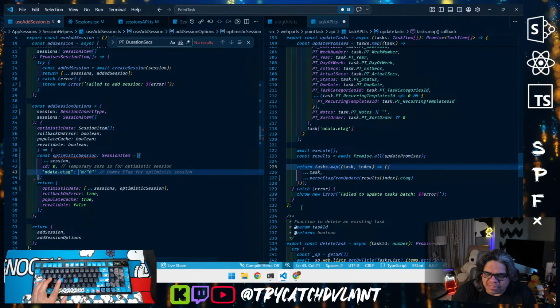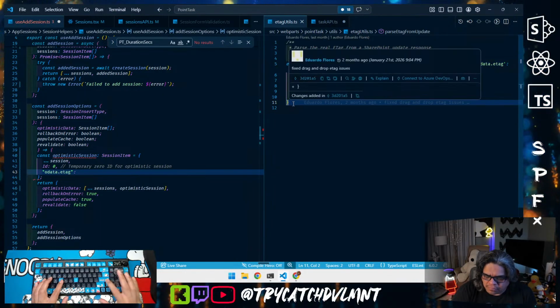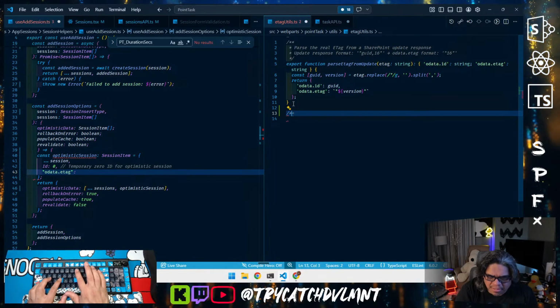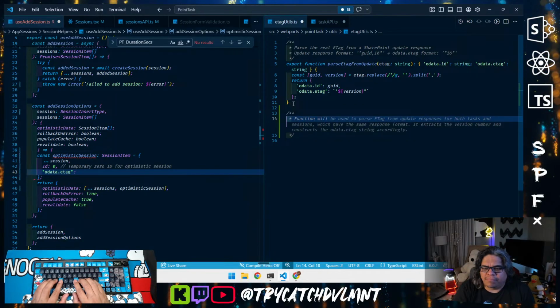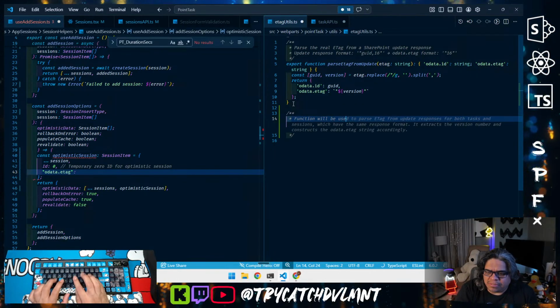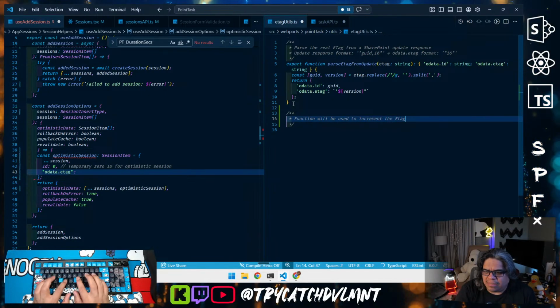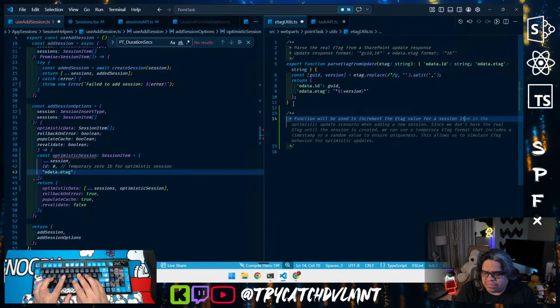Let's look at the utility again. This function will be used to increment the tag value for a session item.